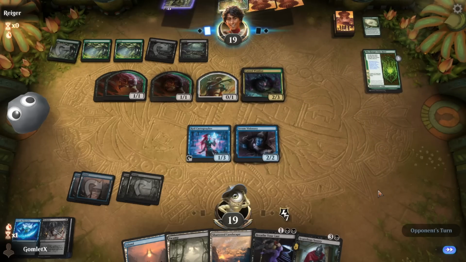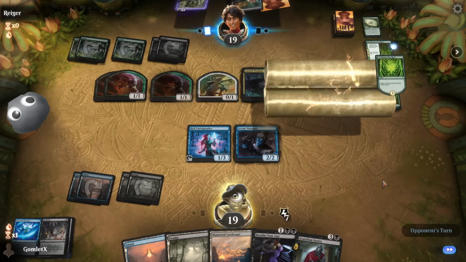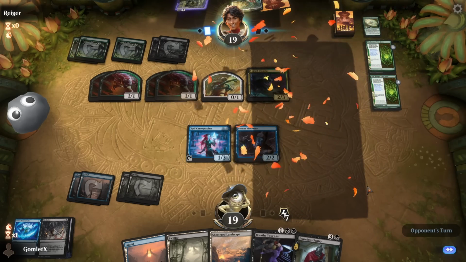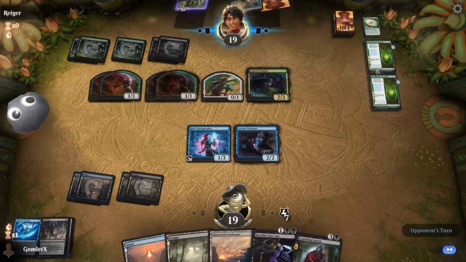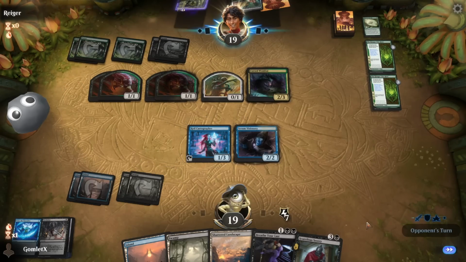First Wombat. If they tutor out a good +1/+1 counter synergy card, that could go pretty wild. Double Hunger Tide Rises, double them up, have tons of stuff to sack for whatever creature they need, is scary.